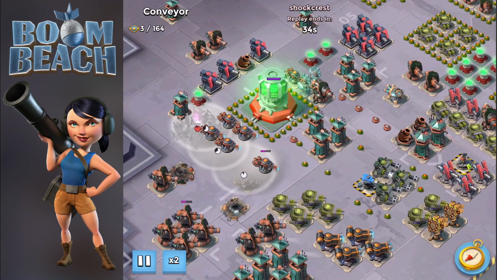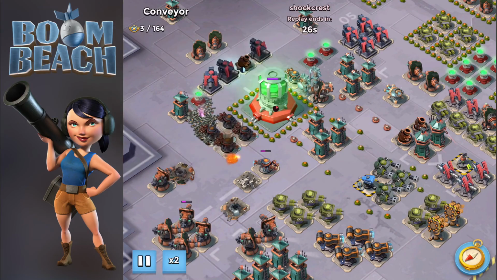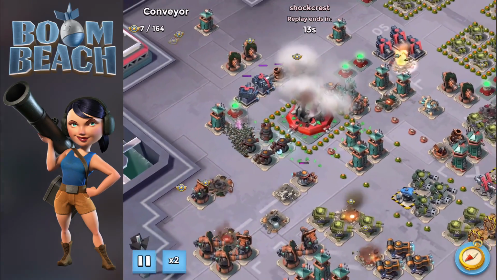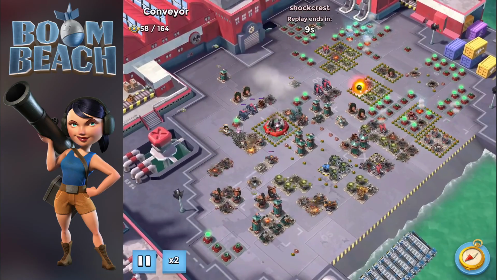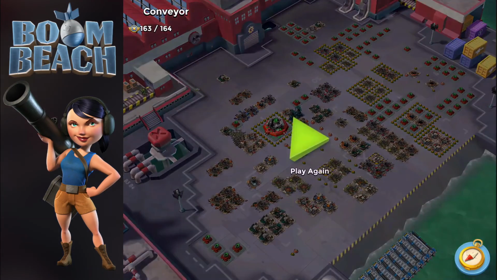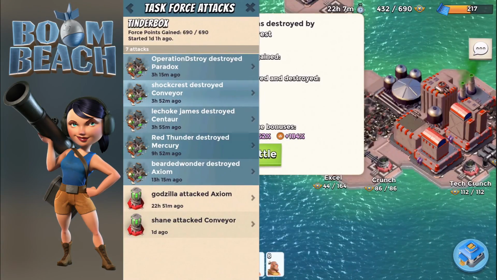So here we go here. He's going to need to shock those flamethrowers, the mortar, and just let his Zukas pile drive right into that core. And just like that, he's going to blast and take Conveyor out. Just like that, you guys. It seems like you make it look very easy on this task force, but it does take a lot of precision, guys. So just pay attention to detail and you'll get it.